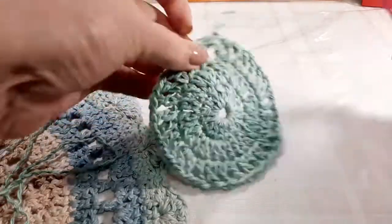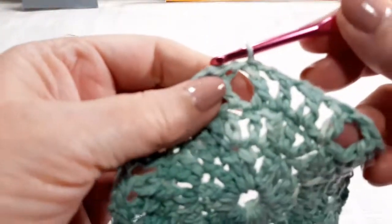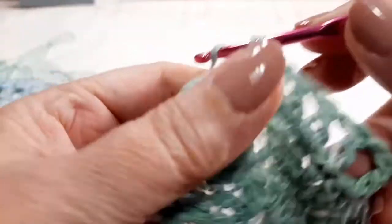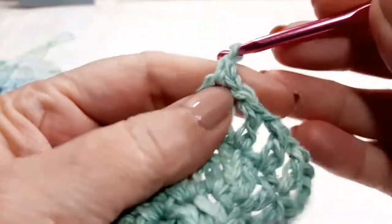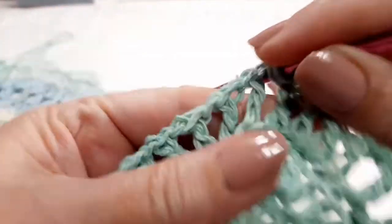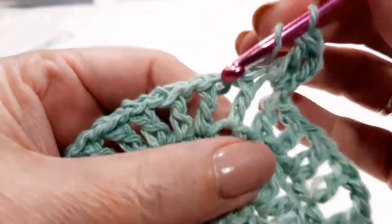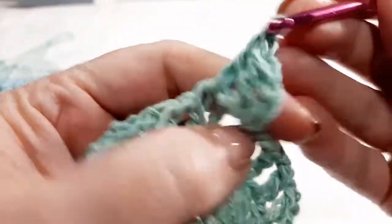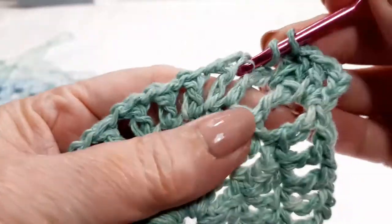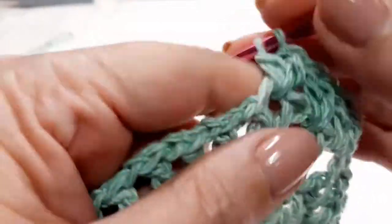And the next one, we're going to do two double crochets into every one chain space only. So we're going to go into the one chain space immediately, make a single crochet, and another two chains, and that's my double crochet, my first, and a double crochet next to that one in the same space. Hop over to the next one chain space, make two double crochets in that one chain space, hop over to the next one chain space, make two double crochets in that one chain space, like that.